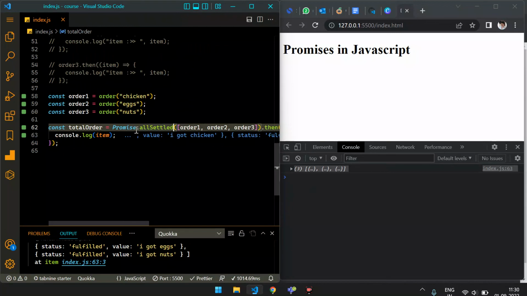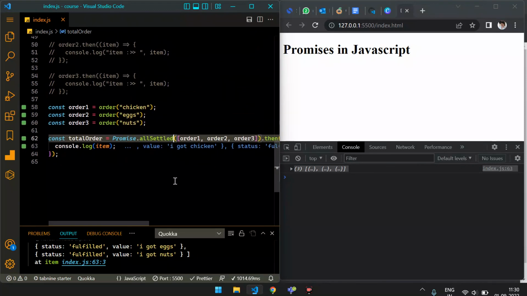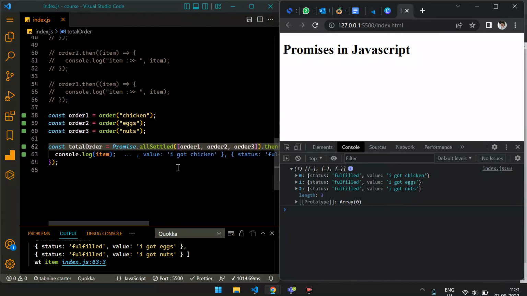In Promise.all, you can get only the result. But if you use allSettled, you can get some more things, like you can get the promise status also. Let me show you. You can see I wrote three objects, an array of objects, with the status of the first object and the value, then the status of the second object and its value, and similarly like that.